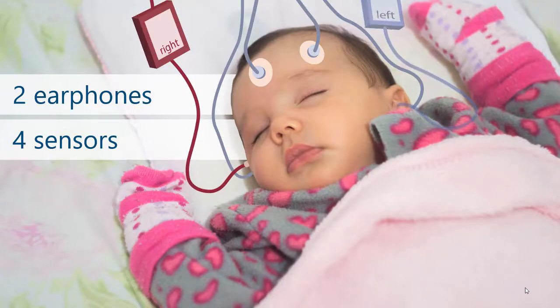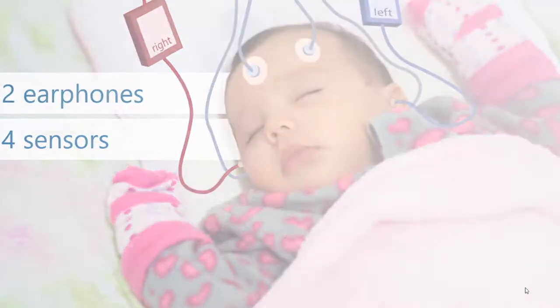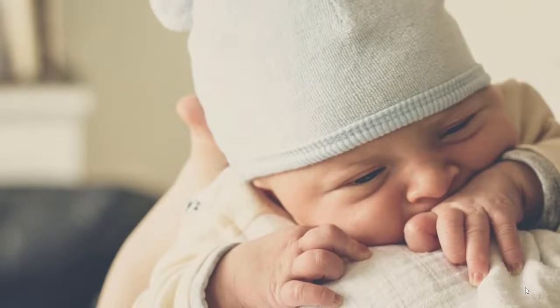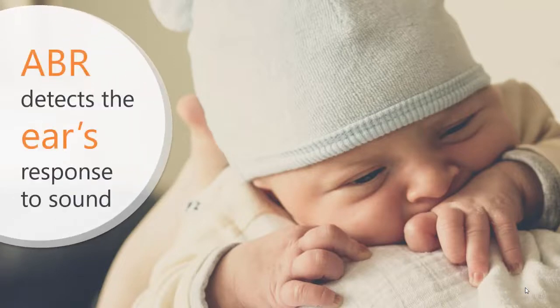This test does not hurt — not at all. Young babies are new to listening and so they are not very good at showing us if they've heard a sound. This is especially true for quiet sounds. We need to know at what level a baby can begin to hear quiet sounds, which will tell us if the baby can hear speech comfortably. The ABR is the best test for young babies because we don't need baby to show us a response — the ear will respond, and we can watch for that response with the ABR.